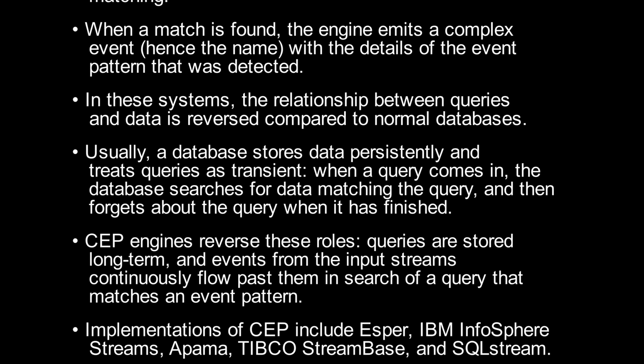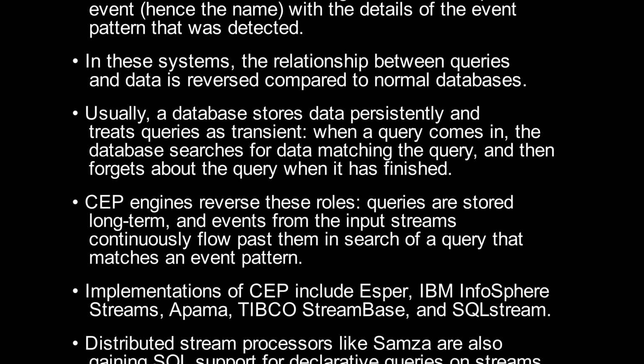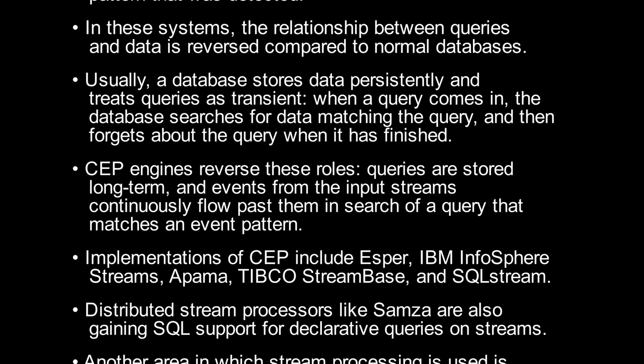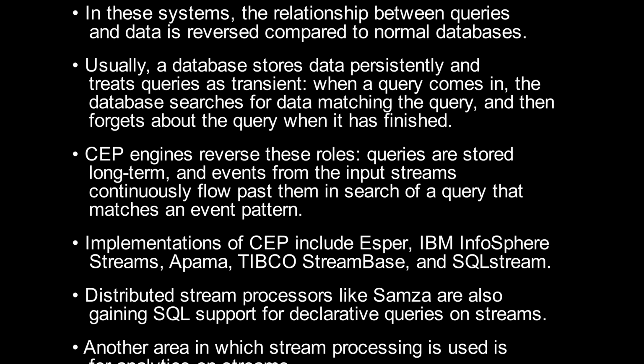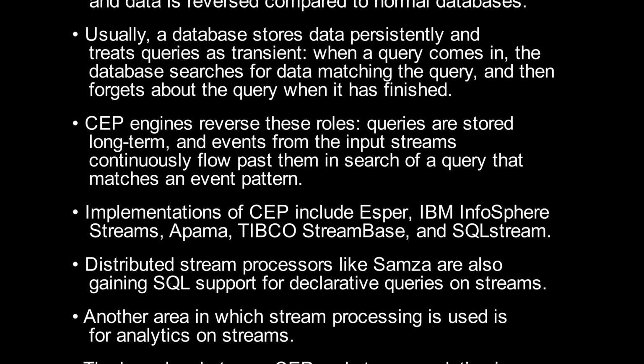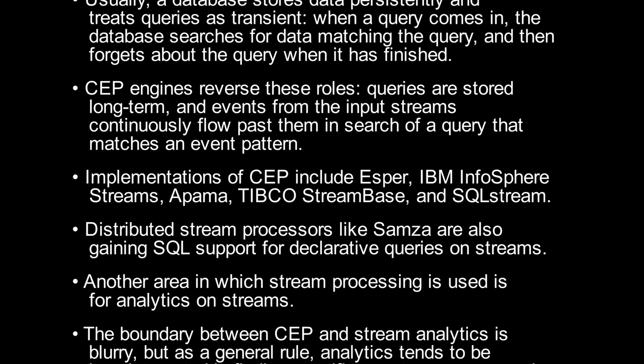Queries are stored long-term, and events from the input streams continuously flow past them in search of a query that matches an event pattern. Implementations of CEP include Esper, IBM InfoSphere Streams, Apama, TIBCO StreamBase, and SQLstream. Distributed stream processors like Samza are also gaining SQL support for declarative queries on streams.